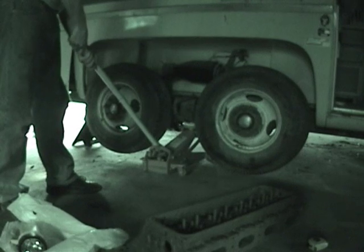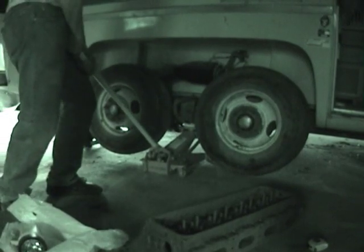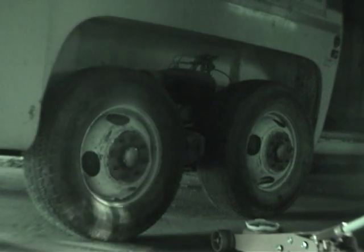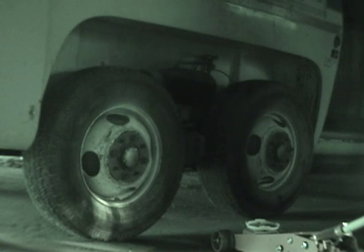I've got the wheels all on this side. I think I'm going to leave it on the jack stand for now. I'm going to go get my air tank and see if that air bag will inflate. I do apologize for the green night shot, but it is pretty dark in here — I'm using my last little bit of daylight.